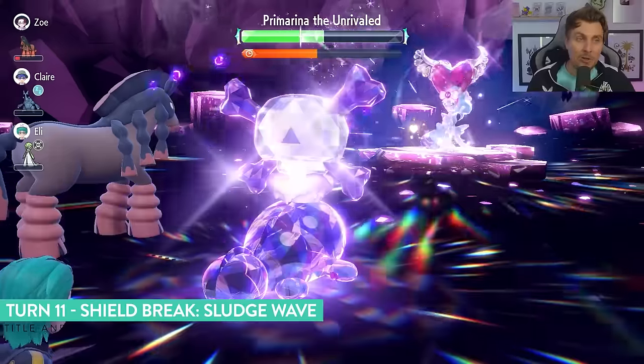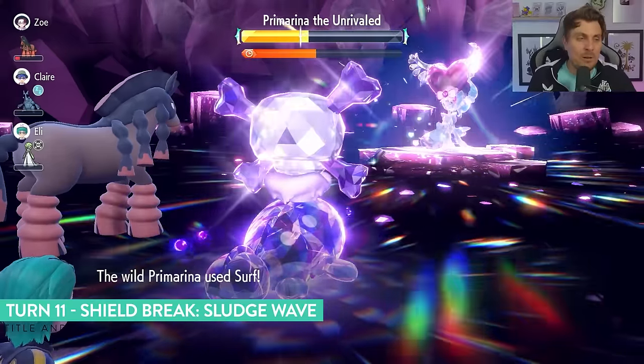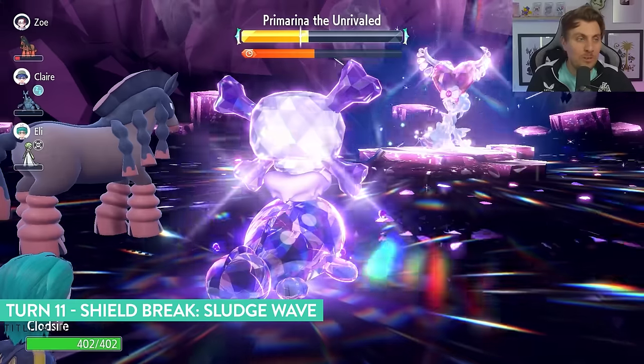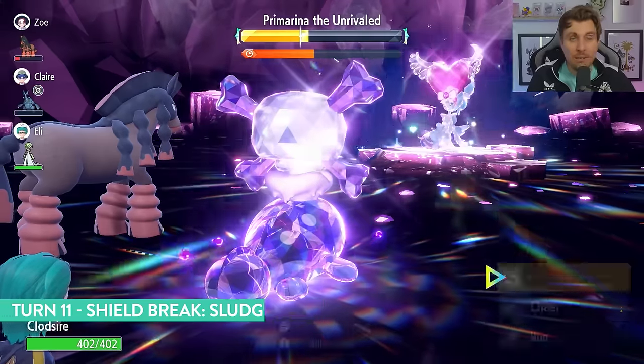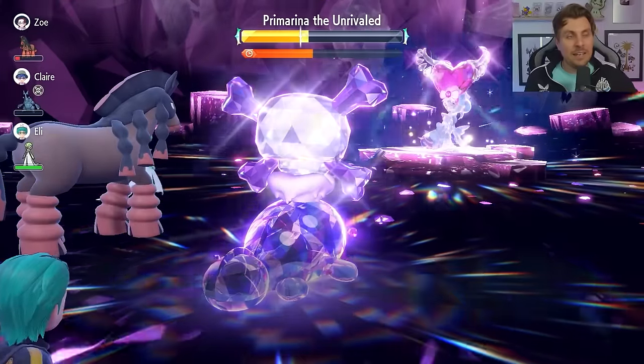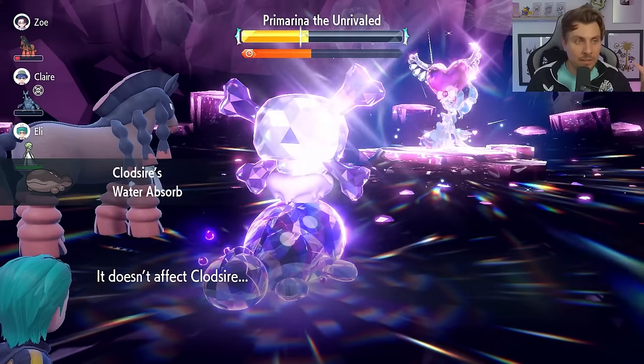I personally prefer the Clodsire to the Vaporeon, but that's just down to personal preference. If I was to choose one to farm for Herbal Mystica over this weekend when the event's running, which it will be, I'll probably be using the Clodsire more than not. And now we need to just keep an eye out for the turn where it nullifies the stat drops on its side of the field.